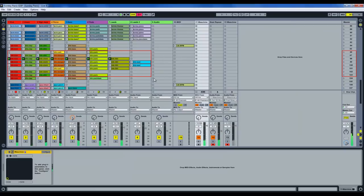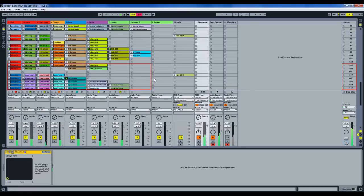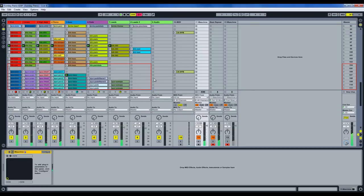Again, like I said, we keep it simple and basic. The fun of this is that we can actually change around the tracks, change around the order, and even bring in parts from other tracks. So that pretty much brings us down to what's going on in this live setup.